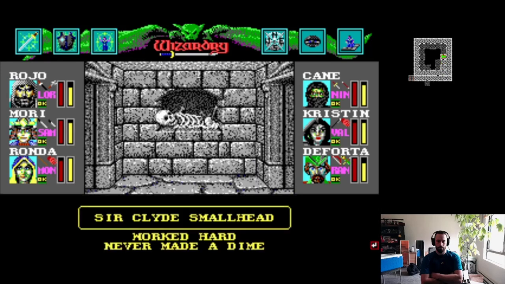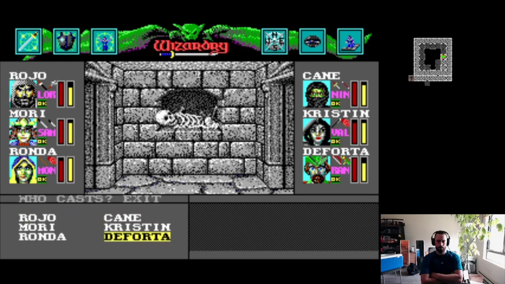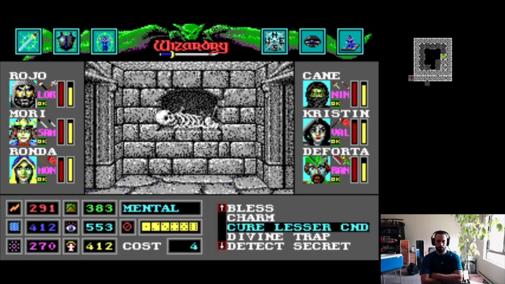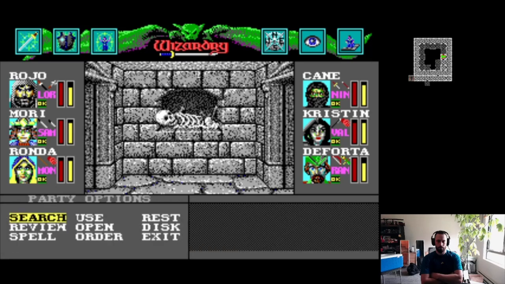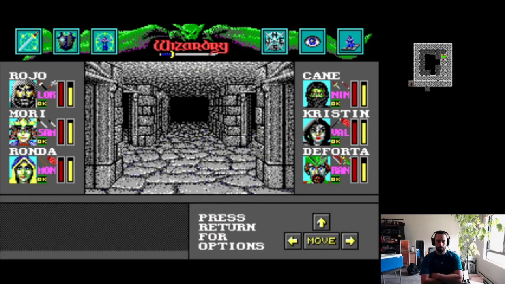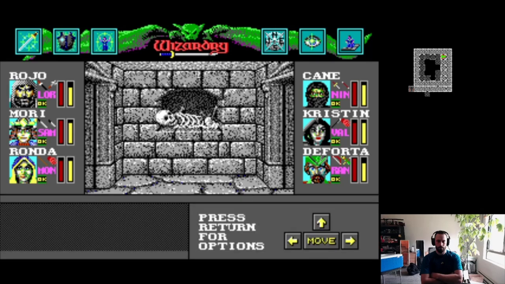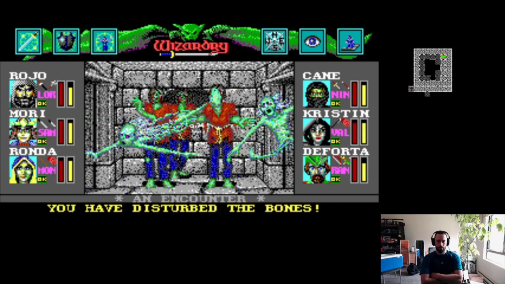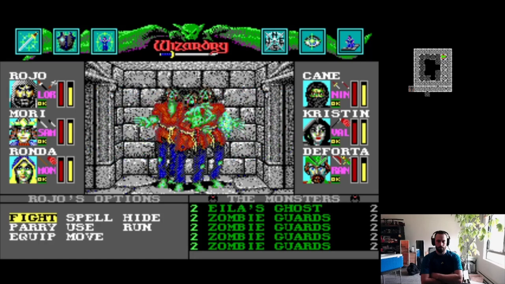Sir Clyde Smallhead worked hard, never made a dime. How do you not have to tech secret? Main Eka Picky Miss. Awaiting her hero, still waiting. Oh, we got a little glimmer there. You have disturbed the bones. Oh no. Ela's a ghost and a lot of zombie guards.